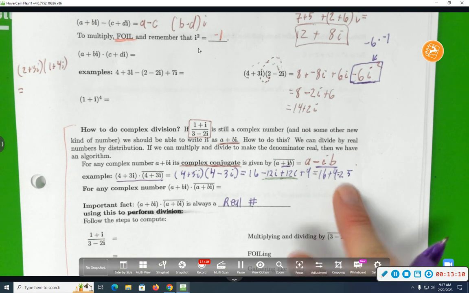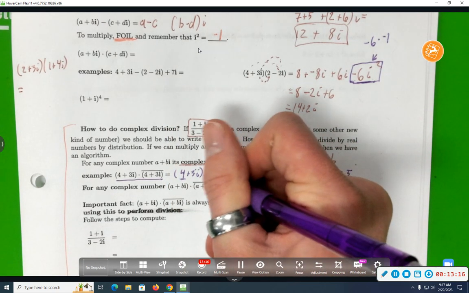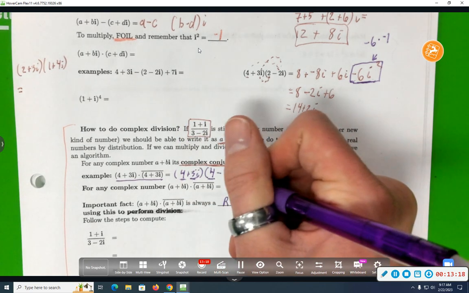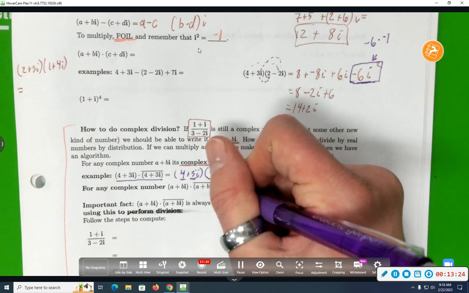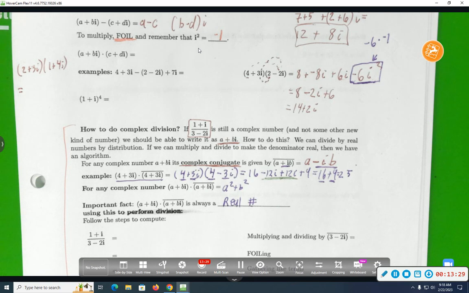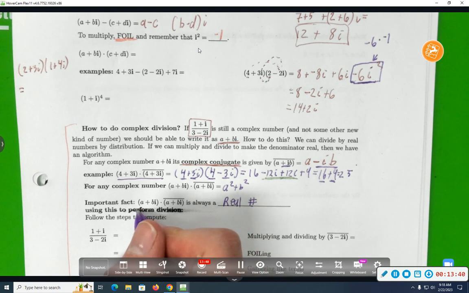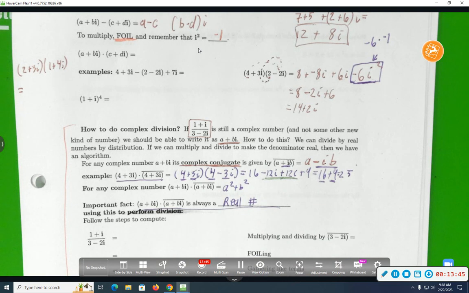What was special about this 25? It was 16 plus 9. The 16 came from 4 times 4. The 9 came from 3 times 3. In general, a plus ib times the complex conjugate of a plus ib is always a squared plus b squared. And you don't need to remember that fact, because if you ever do it, you can just recompute the complex conjugate. But it'll let you bypass some computations. All right, so what's the point? If you multiply a number by its conjugate, you turn that thing into a real number. We saw that if you were dividing a complex number by a real number, the division would be easy.